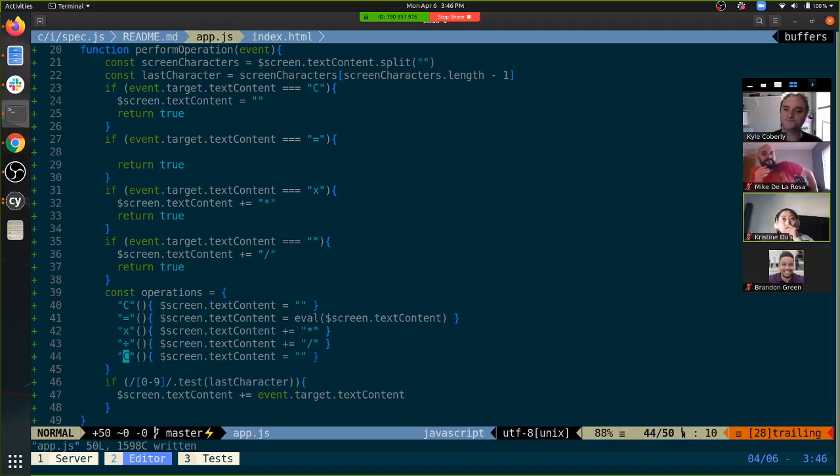Yeah, see the other ones will probably just work. So now I want a default. So I'm going to call this just default, and I'm going to have this take in a character.